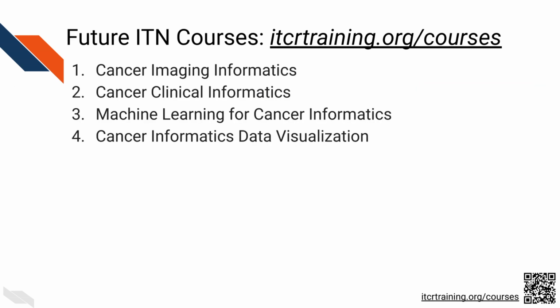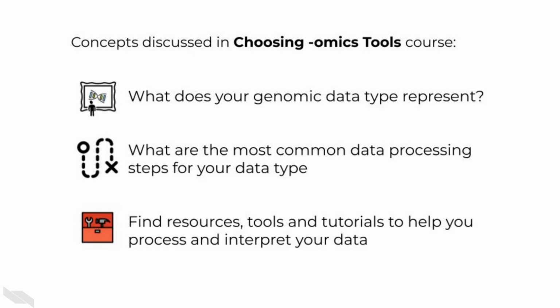Here is a list of our future courses, including Cancer Imaging Informatics, Cancer Clinical Informatics, Machine Learning for Cancer Informatics, and Cancer Informatics Data Visualization. Concepts discussed in the Choosing Genomics Tools course: What does your genomic data type represent? What are the most common data processing steps for your data type? Find resources, tools and tutorials to help you process and interpret your data.